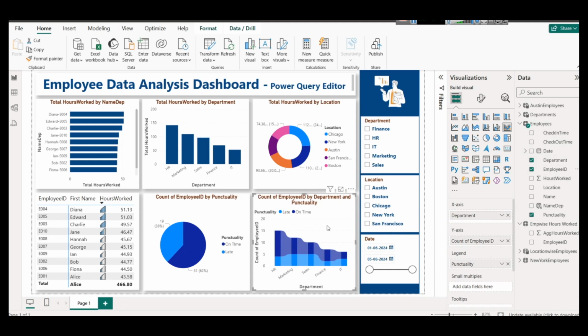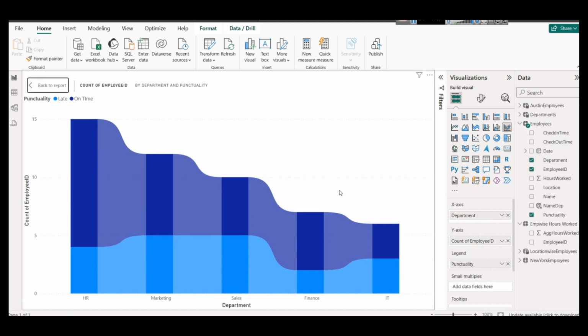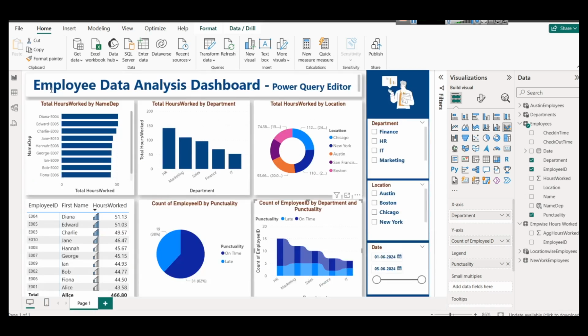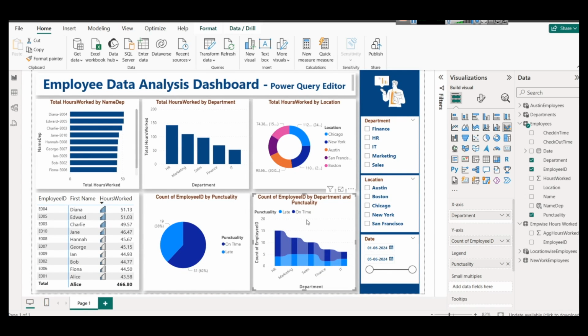So you will be able to see the answer, that in HR the ratio is more, then in marketing, then even in finance the ratio is more. In case of IT it is 3:3. So in no department do we have more late comers than on time comers, but at least we can see in which department it is more.